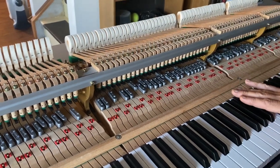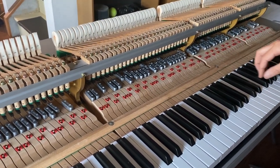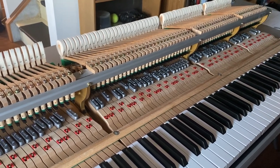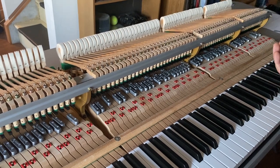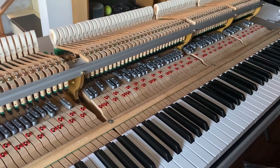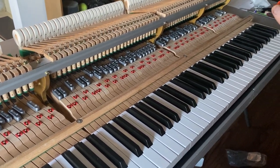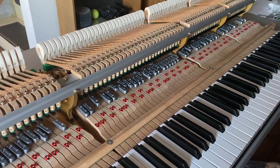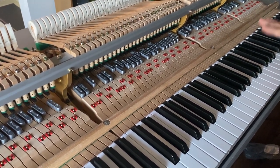Inside the key, we won't show that right now, but there are weights, every grand has them on this side, and different manufacturers work with that in different ways. Steinway spends a lot of time on that. Yamaha does too, and this is a Kawai. So the amount of work we're putting into this instrument is improving its ability significantly to be more even, and the player needed a little bit more weight, so this will help with that.